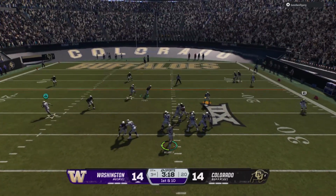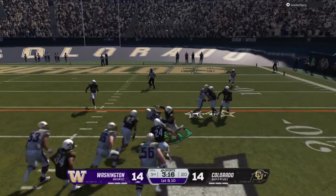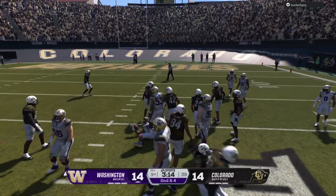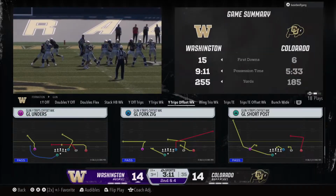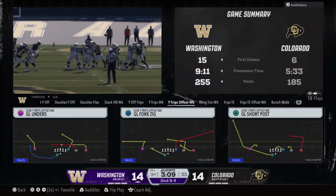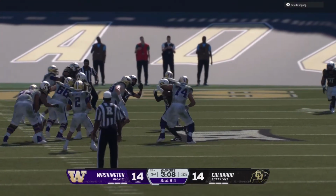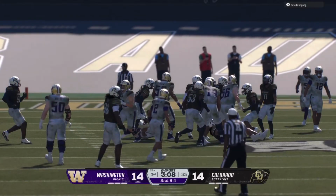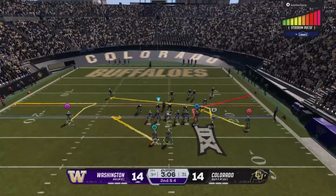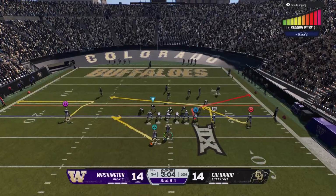Looking to throw on first down. Quickly to the tight end. Oh, a lot of space. He's brought down quickly. Minimal gain there. Still a bit short of the first down. I'll tell you, I love the play call on first down here. You're just trying to find an easy completion, and the shortest throw on the field for the quarterback is finding your biggest target, and that's the tight end. Nice job.